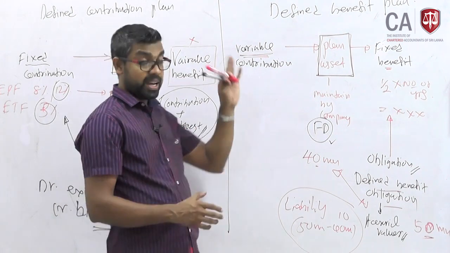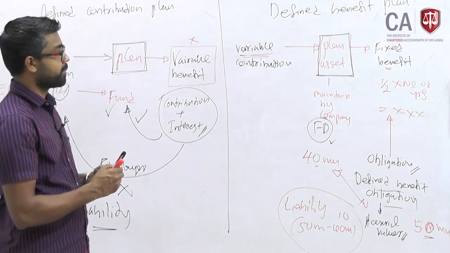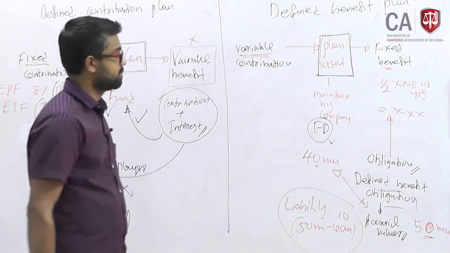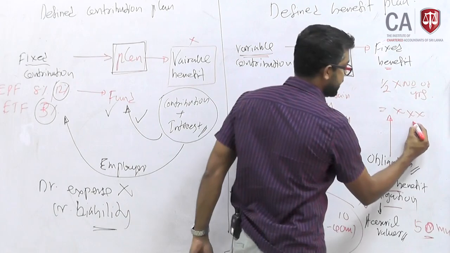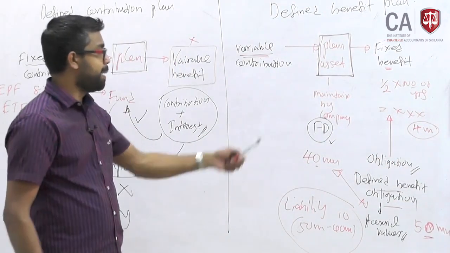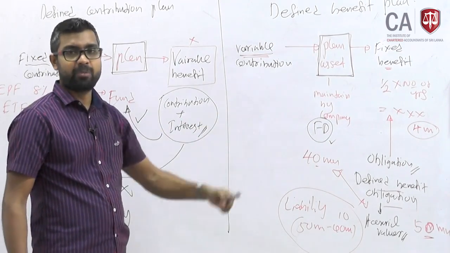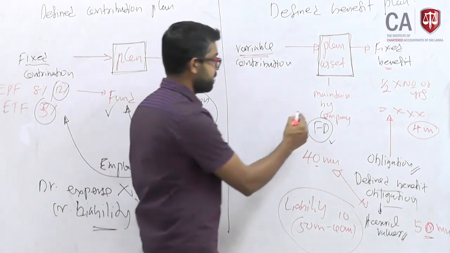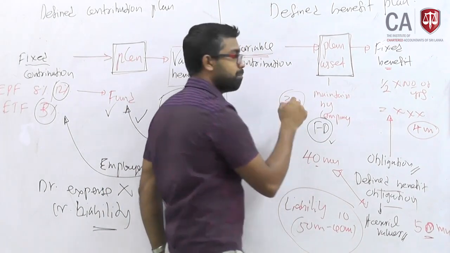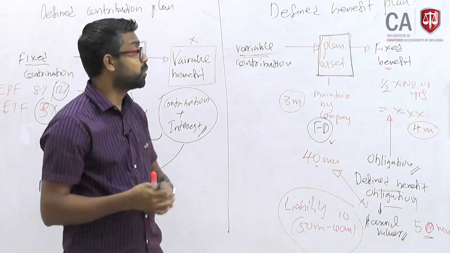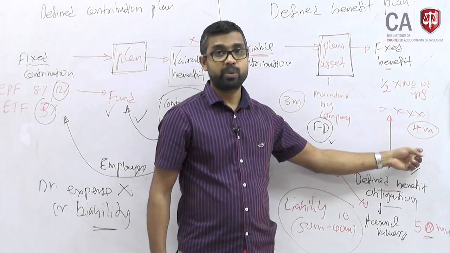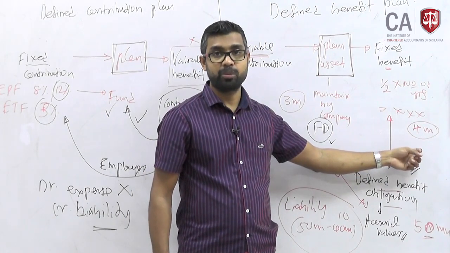Fine. The last question. If an employee comes and seeks payment, let's say this calculation comes to around 4 million. We have to pay this person 4 million, but we don't have 4 million in the fund. The fixed deposit is 3 million. Let's say, for example, the balance 1 million you have to pay from your own hand. You can't say, look here employee, in my FD I have 3 million. Even though the calculation comes to 4 million, I can't pay 4 million since I have 3 million.